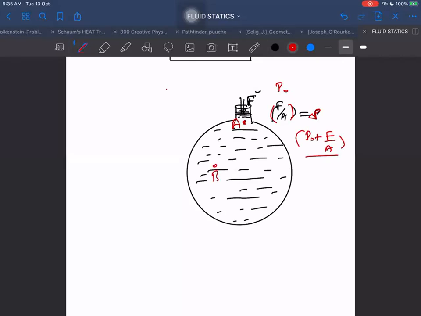But if I ask you this thing, what is the excess pressure in B? Or what is the excess pressure in C? Or in D? Or in E? Then what will be your answer? At all points, the pressure increases by the same amount in the closed container. If we increase the pressure at one point, then at all points the pressure will be increased by the same amount. So originally, let us say pressure at B was PB. The new pressure will become PB plus delta P. At D point, PD plus delta P again. At C point, again same thing, plus delta P. Means at all the points, pressure will increase by the same amount if we apply force at any one place.